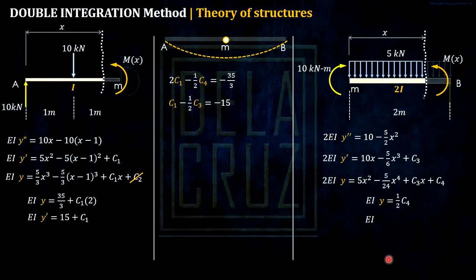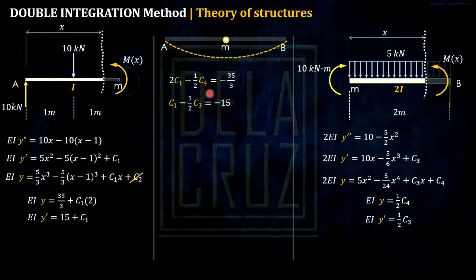using that slope formula, that is y prime. So, take note here, this whole thing here is 0 lang. Magka-cancel lang yan. Ang matitira is C3, but divided by 2. So, after that, equating these two, take note, they have the same slope at this point of midspan. So, we can equate these two here.